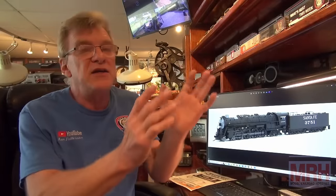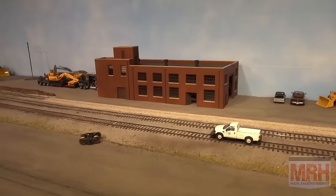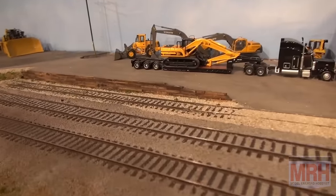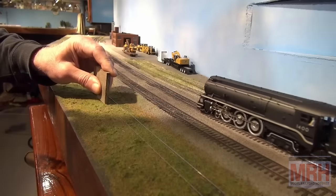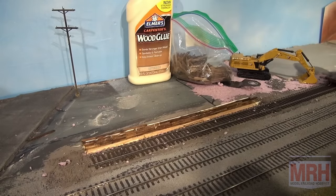Also, we do layout construction, where I've been working on that new diorama on my layout. This will be part three. It's that construction repair facility that I'm building, like a complex for working on earth moving equipment and construction equipment. And this month we work on the parking lots and the roads. We bury the track in the dirt. We build a loading area for loading vehicles onto flat cars. It is again part three of layout construction, and I do it real time so you can sit with me and actually watch how it's done step by step.